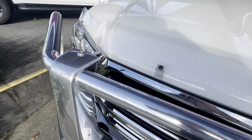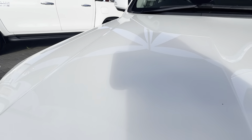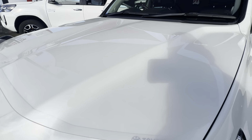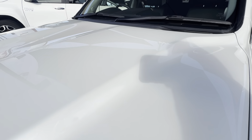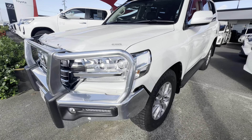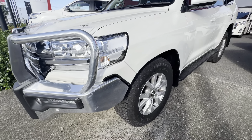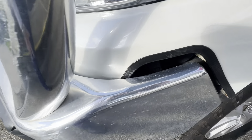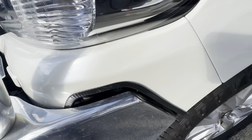We've also got the bonnet protector. And as we have a look across the bonnet, no dense stone chips or imperfections — it's done its job beautifully. You're also getting a great reflection of that pearlescent paint as well. Down the passenger side, nice straight bodywork. A couple of markings just there on the bull bar, but nothing that's actually pushed through under the bodywork.